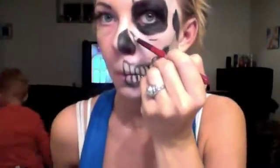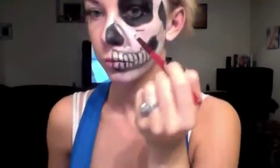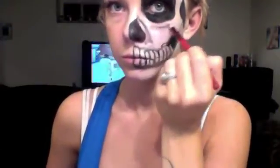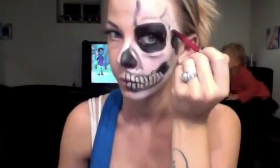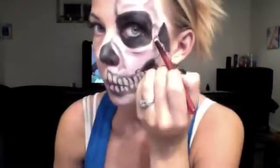Then I'm just going to do a little bit of shading on different areas of my face. Now this again is with an eyeshadow, so you're just kind of smudging it in different areas where you want it to look like it has more depth and a little bit of shadow. I was kind of just freehanding with this, so again, it doesn't need to be perfect.